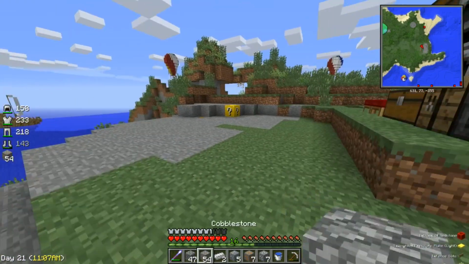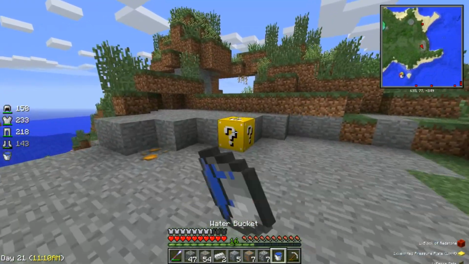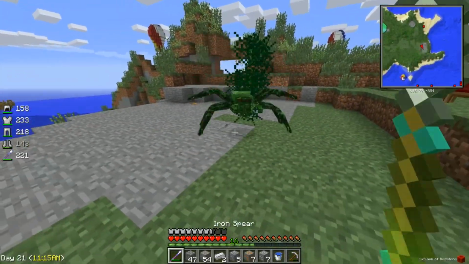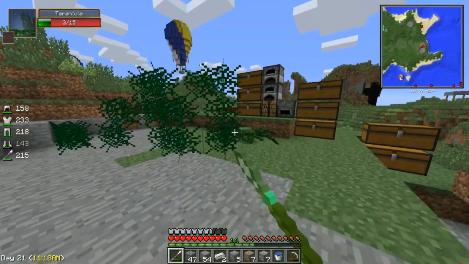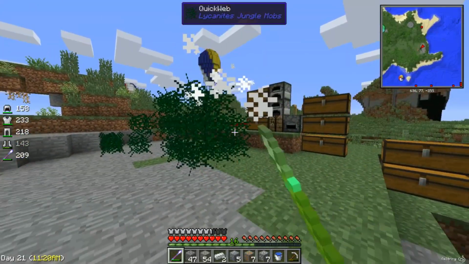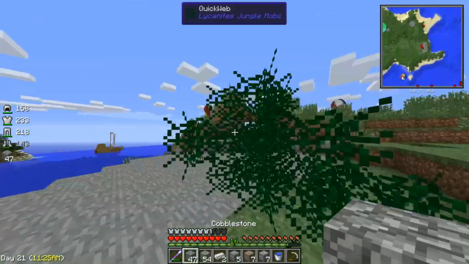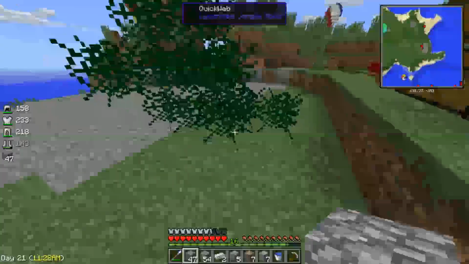We still have our bucket in our inventory. All right. Please don't be a bad lucky troll block. Oh, crap. What is that? A tarantula. All right, fight it. Oh, my God. We got tarantula web just chilling in our base. I don't know if I can stand in that. It looks like it goes away.